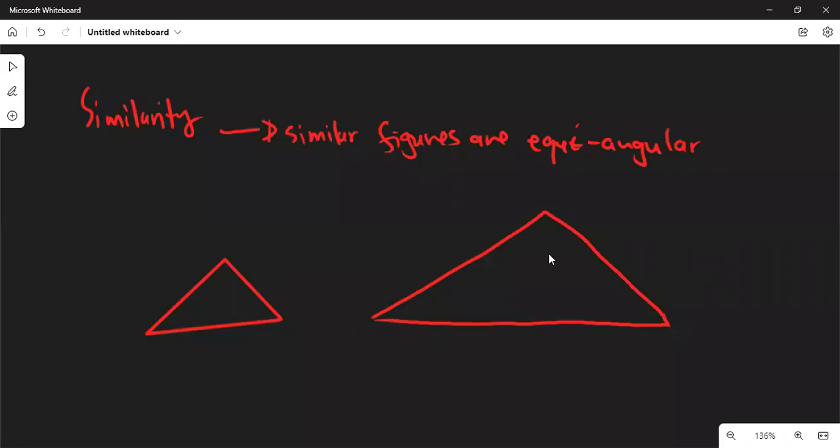All right, it's fine. So if you are given these two triangles, let's just say we have this angle here, which is the same as this angle here. And you'll have this angle, which will be the same as this angle here. And also you'll have this angle here, which will be the same as this angle at this part. So these are what we refer to as similar figures.